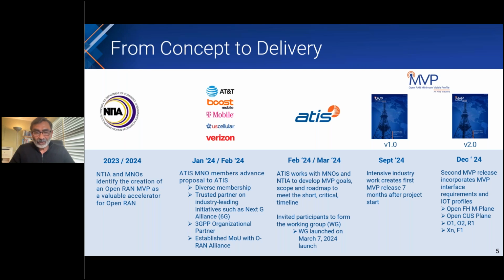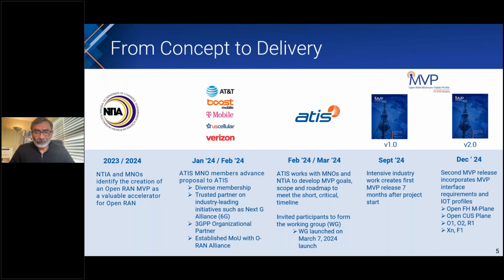So in early 2024, ATIS's MNO members reached out to ATIS to kick off this initiative. There are many reasons for coming to ATIS. ATIS has a very broad and diverse membership spanning MNOs and system vendors. ATIS has been a trusted partner on industry-leading strategic initiatives such as the NextG Alliance for 6G. ATIS is also a 3GPP organizational partner, well-versed with 3GPP specifications. And finally, ATIS already had an established MOU with the O-RAN Alliance.